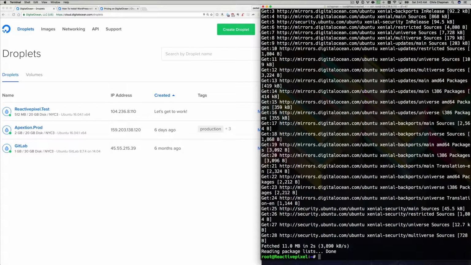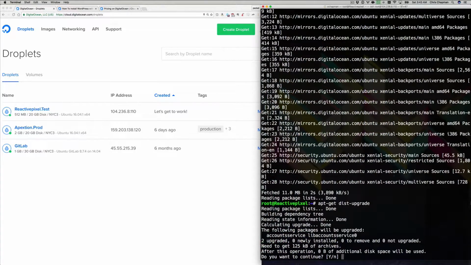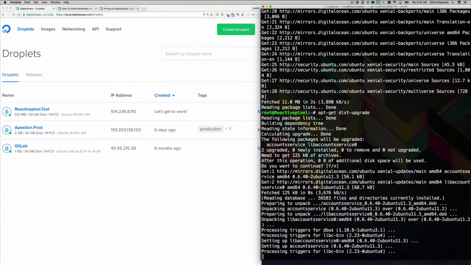It just gets a list of where everything's at. And then once you're there, you can say apt-get dist-upgrade. And that will upgrade the distribution of your currently installed OS and all the packages that are there. So we are all done there.